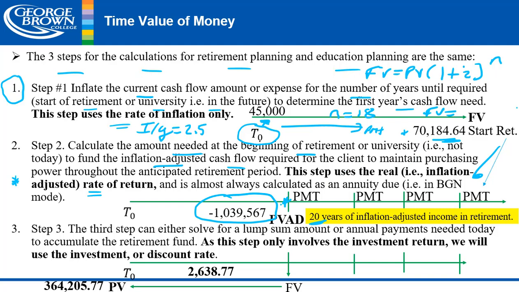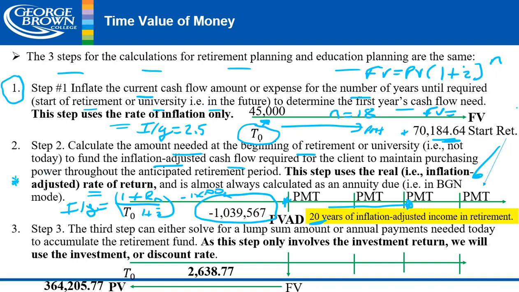Well, I'm going to be earning interest on my investment account, but at the same time, I'm going to be losing purchasing power every year as I go forward because of inflation, and that's why we use the inflation-adjusted rate of return for our IY. And recall how we do that. The real return is 1 plus the nominal return divided by 1 plus the inflation rate, minus 1, times 100.